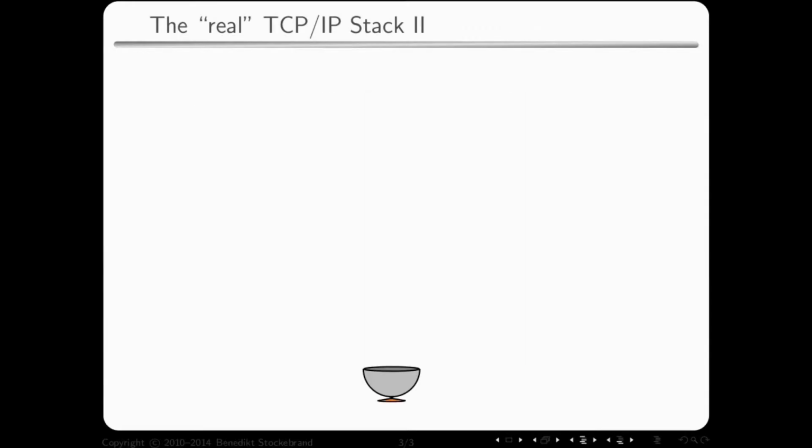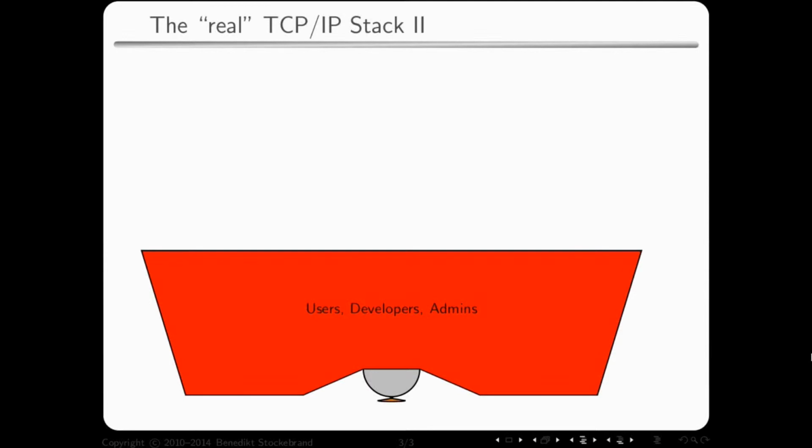It starts with the same thing again, but slightly smaller, because the real problems are not even in the application layer. The real problems are on top of that, layer 8. People who actually have to use computers, operate computers, develop software for computers: users, developers, admins, all these people. Because they have to learn about IPv6, they have to come to grips with it.